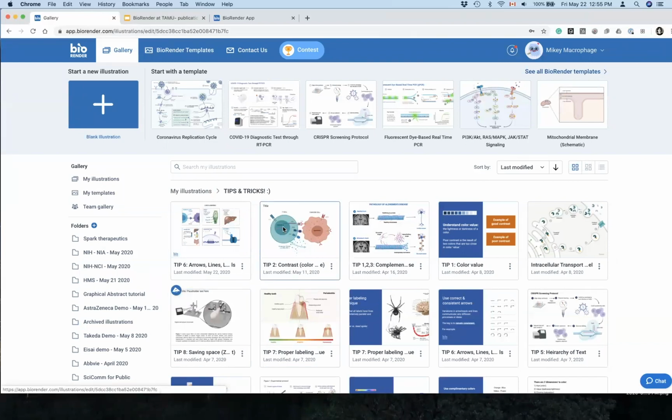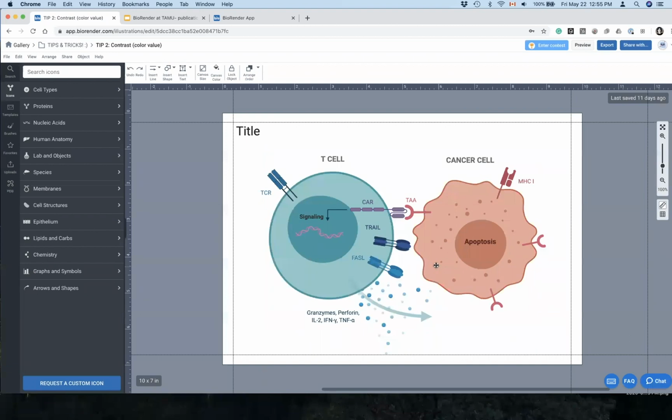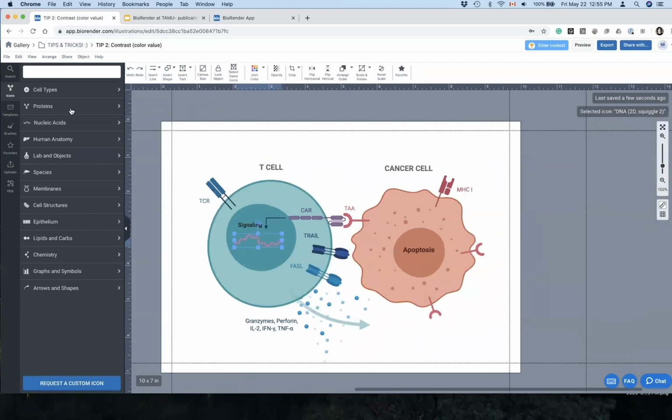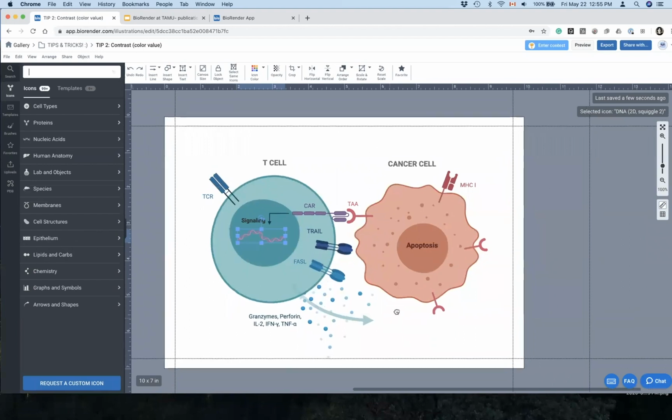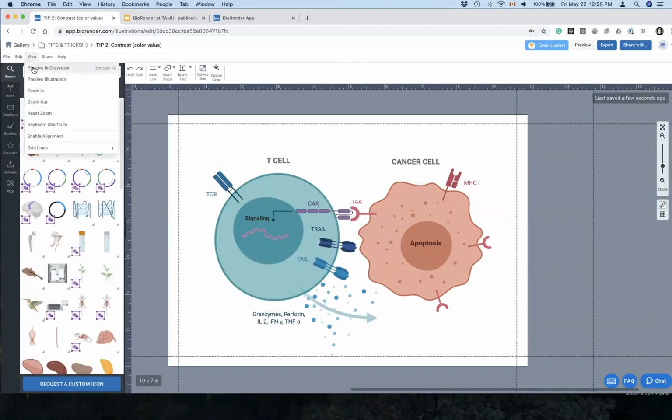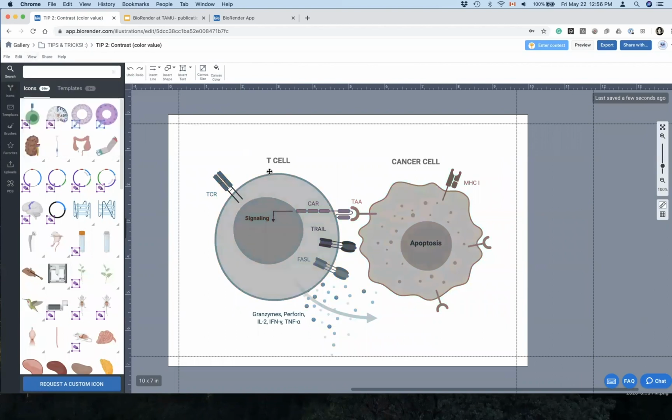I think one thing that, again, we'll cover is the contrast issue. Now, we showed this in the last webinar in a speed through GIF, but here it is a little bit more slowly. If I were to use this figure as an example of something that's pretty low contrast, I'm going to, again, go to preview and grayscale, and the DNA almost completely disappeared.